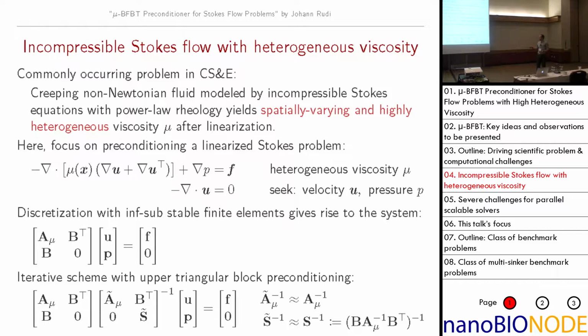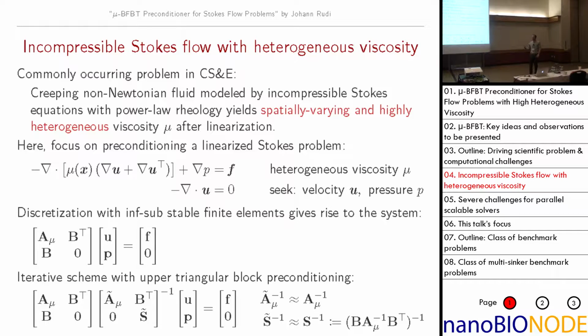So this is the PDE I want to solve, and this is already a linearized version. So this only depends on space. The mu, the viscosity, depends on space x. I'm seeking the velocity called u and pressure called p. It's incompressible. The right-hand side forcing is determined by the problem. So then I want to apply an inf-sup stable finite element discretization, and that's why there's a 0 in this block. The viscous stress block becomes this matrix A dependent on mu. I want to highlight the dependence on mu. The gradient is B transpose. The divergence becomes the B.